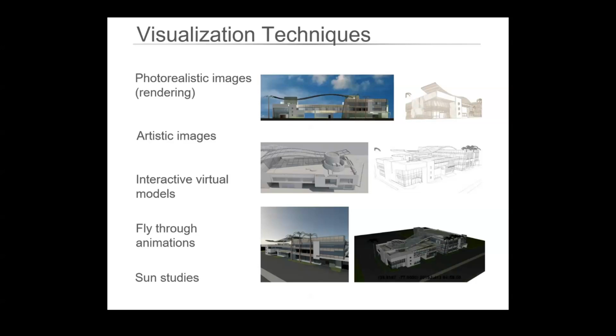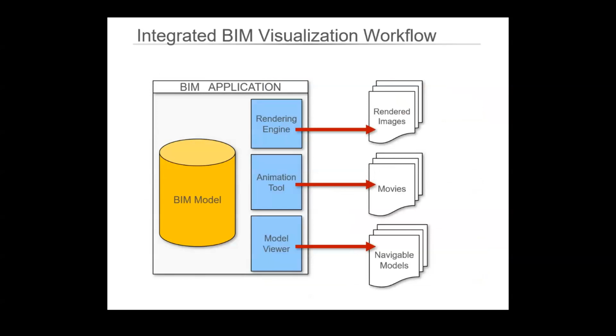And sun studies. This is another useful one for showing what effect the building will have on the neighbourhood. I just had a case in New Zealand where I used this to stop a neighbour complaining about a house that we designed for the neighbour, and they were complaining about the sun. We were able to use the sun studies to say that, hold on, this house is not going to shade you any more than it's allowed. So it's a really handy tool for those sorts of things.